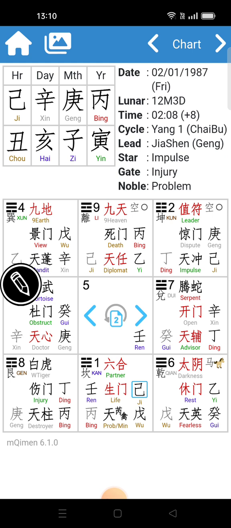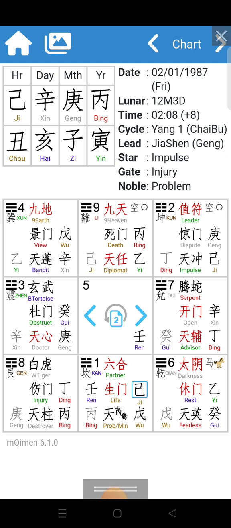First thing first, we need to see where is the location of the person. The person is always identified in something called the day. This is what we call the day stamp. So let me circle for you. This is what we call the day. So this is to identify where is the location of the person based on the chart being plotted.